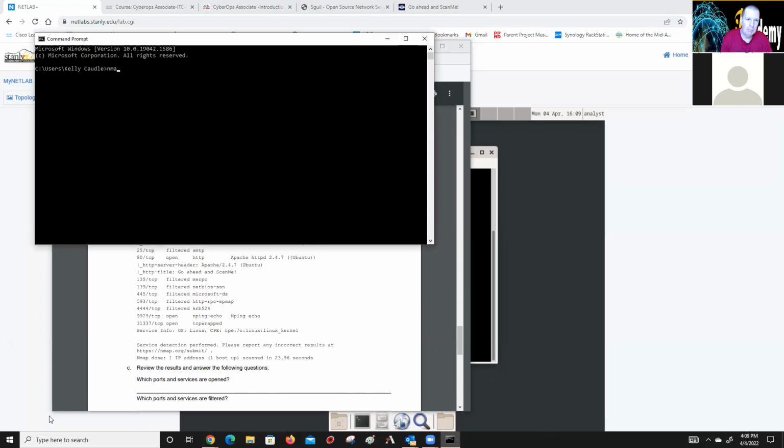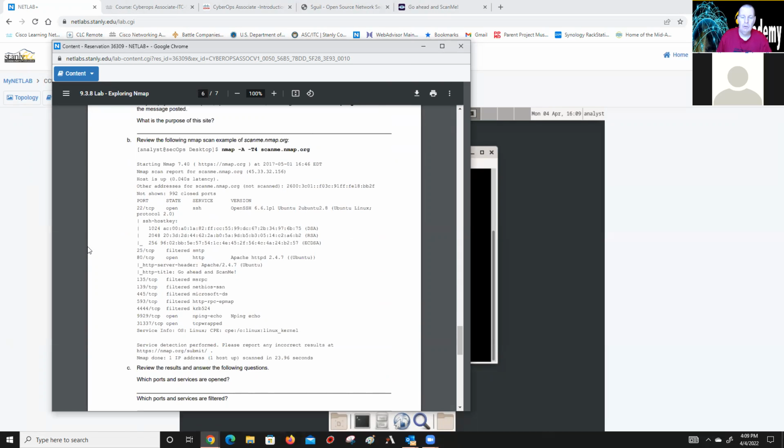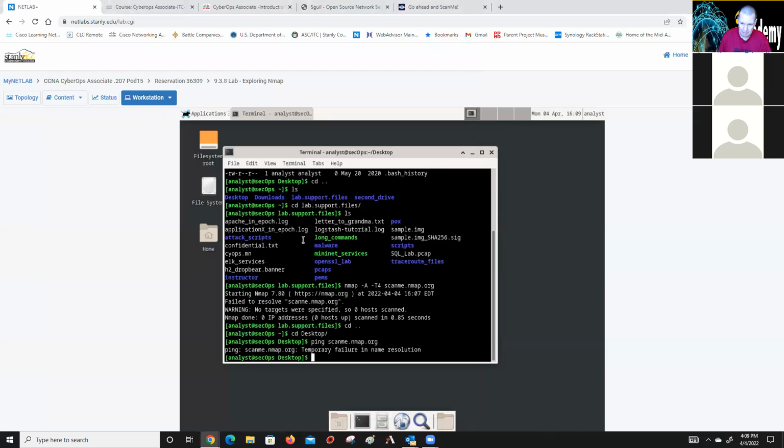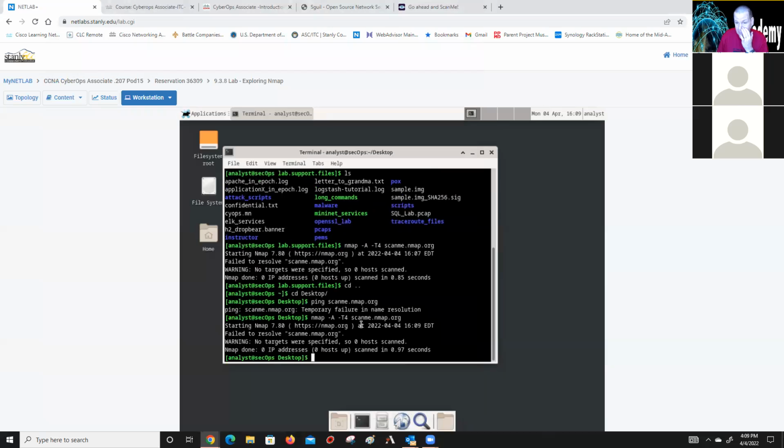I don't have Nmap locally. If we had a machine that was on our regular network, this scan would work. So don't worry about it right now, Uzma. What it is, it just can't find this host. That's exactly what it's telling you: it can't resolve it and can't find the IP address.